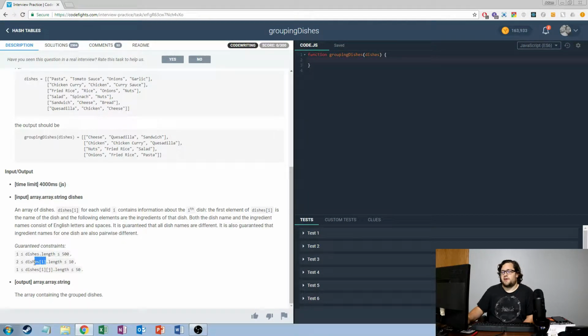Oh no, that's the ingredients. So we'll have at least 2 to 10 ingredients. Let's assume we've got the max here: 500 dishes, each with 10 ingredients. So we're looking at 5,000 items. That shouldn't be that much to process, just a quick iteration all the way through.